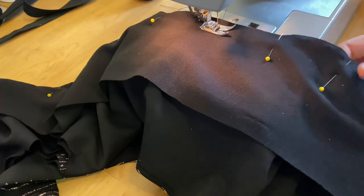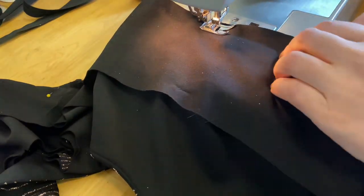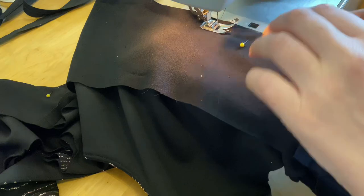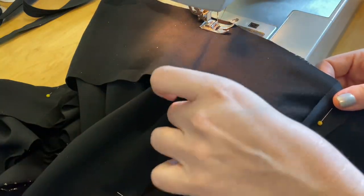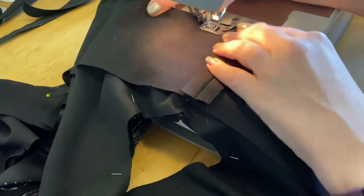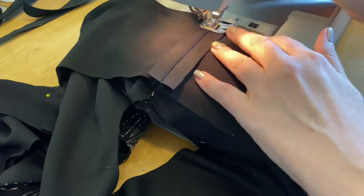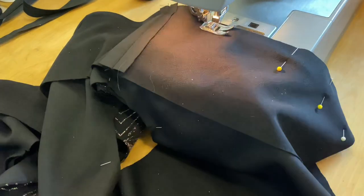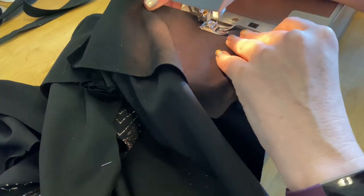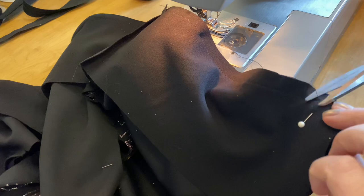I'm back at the machine to attach my lining midriff piece to the bodice, starting at center front once again. This time I'm going to sew it with a half an inch seam allowance instead of five eighths. The only reason I'm doing that is I like my lining pieces to drop just slightly below the seam I already made for the front of the bodice. In reality, you could have actually pinned both pieces on and sewn them at the same time. If you are a more confident sewer and very confident in your gathers, please by all means go ahead. The reason I sew one and then the other is so you can watch your gathers, make sure they're not getting weird puckers, and make sure everything's sewn nicely in the front before you sew the back. And don't forget, we're leaving our three quarters of an inch free at the end.